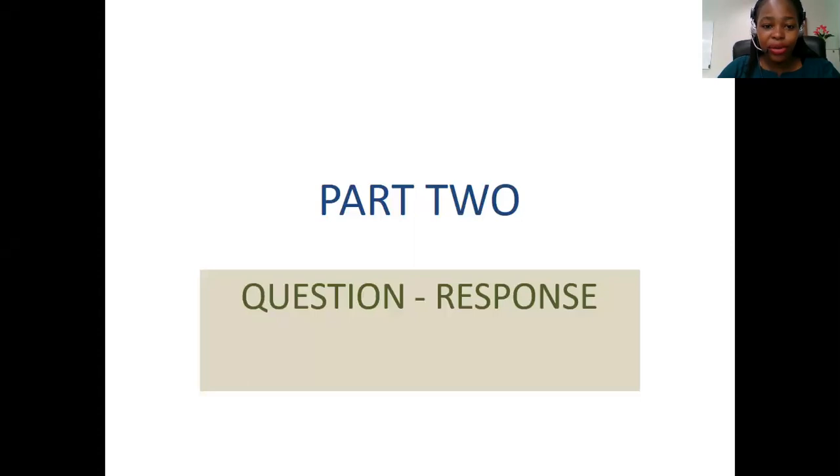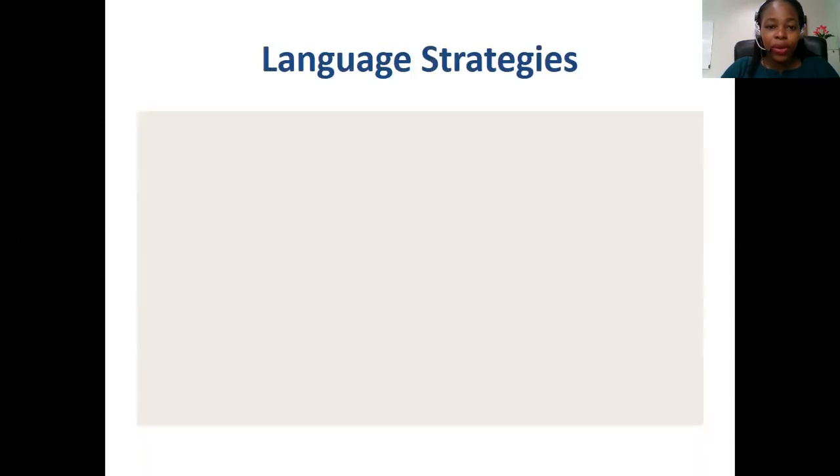Today I'm going to take you through Part 2, the question response. This is the second part of the listening comprehension. We're going to look at the language strategies that will help us get the total score for this part. This part in the new TOEIC has 25 questions, each with 3 choices, A, B, and C.